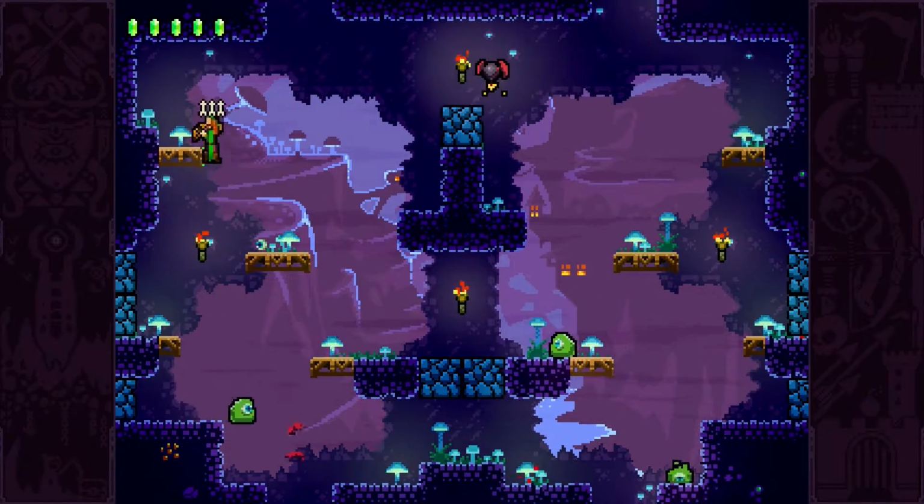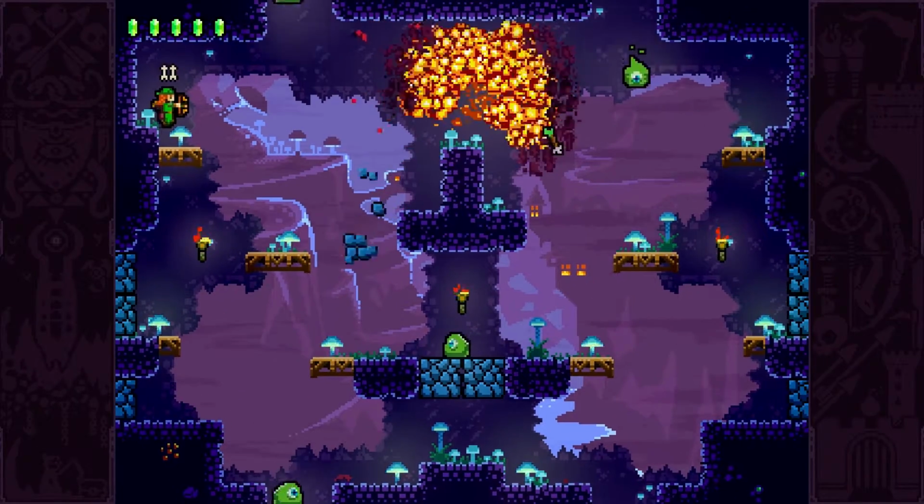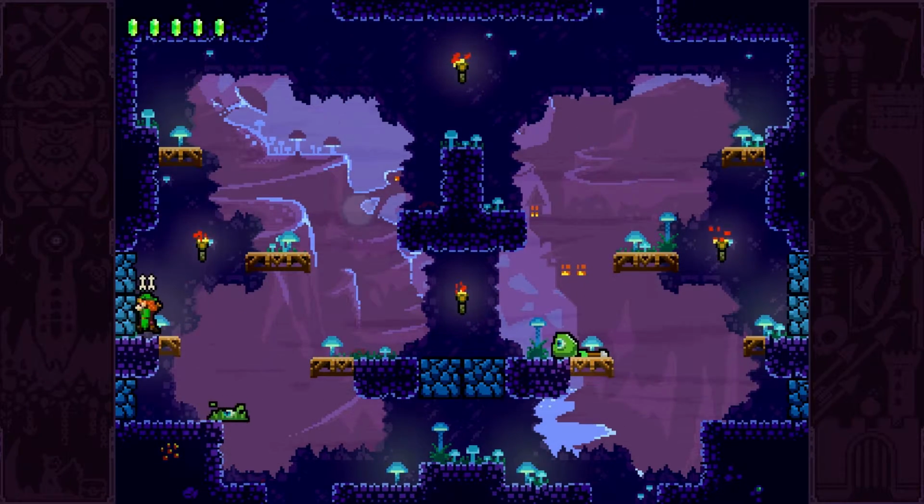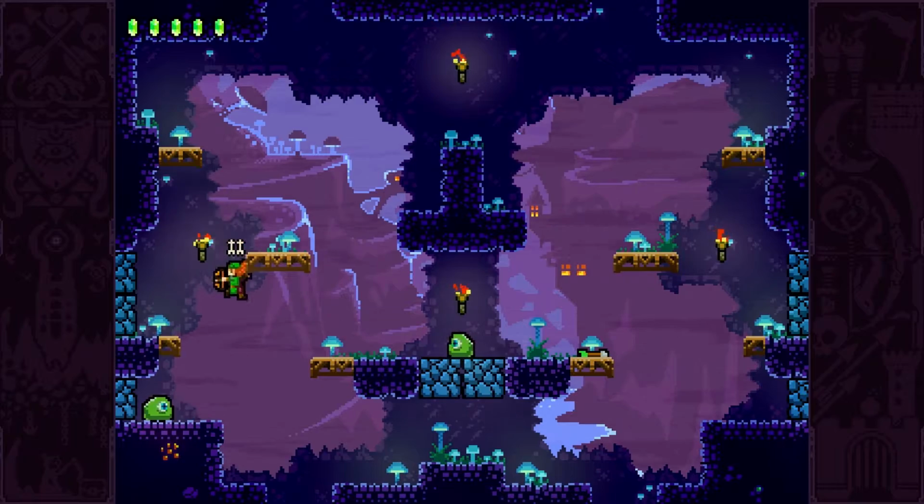This is... Oh, these guys are bombs. Okay, got to keep that in mind, have I? And those things are destructible, so I could destruct these things on the side here. I'm on the left there, by the way.